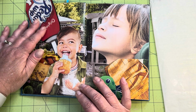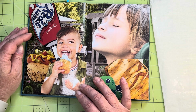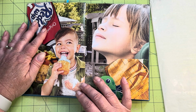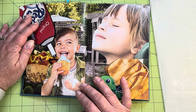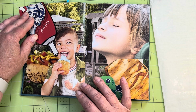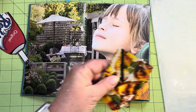Well, okay, let me put the hot dog there. And I could put the can of Ready Whip before the boy, but I'm afraid it's going to hide that little nozzle, and I really didn't want that. I'm thinking. Bear with me. It's going to cut off that much of that can. You still get the idea of what it is, but all right, let's just glue down the hot dog first.